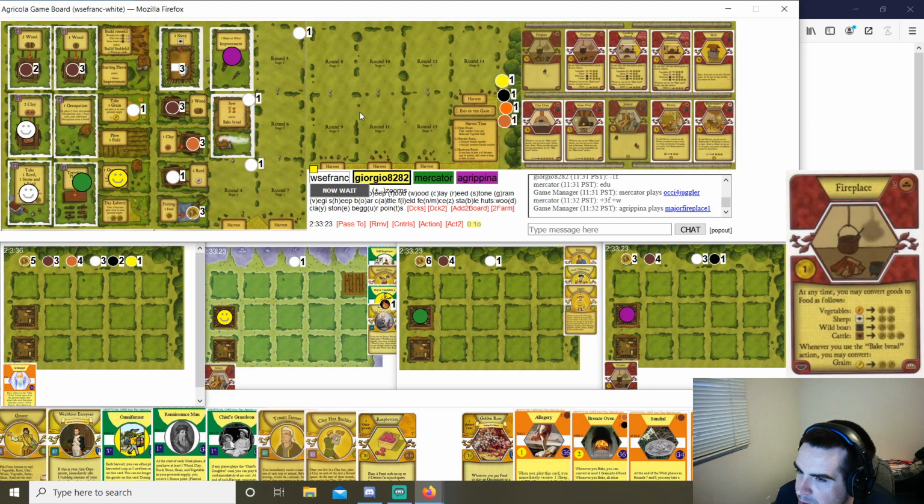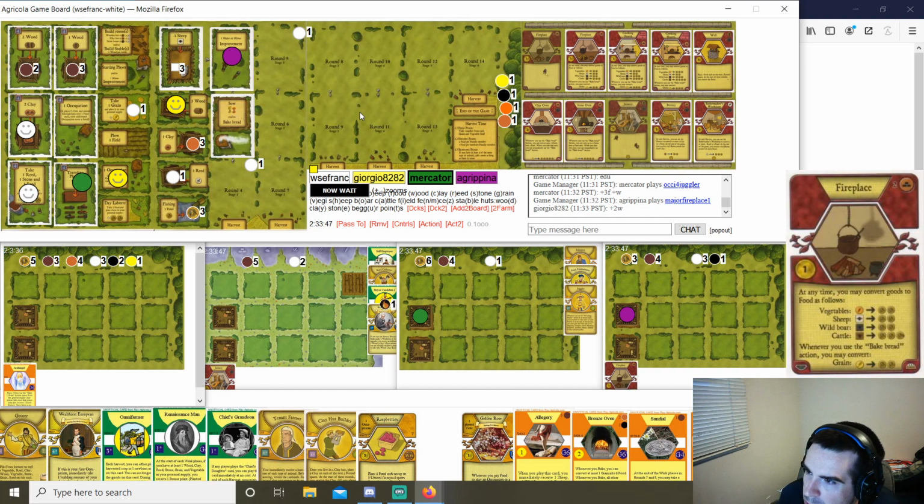Just needs to figure out his feeding. So he kind of needs his 4 food fishing next round. But he might get it. You know, depends on what Mercator does here. Mercator might take 3 food again. It's not impossible. Agrippina might take 3 wood to set up being able to build the first room in 4. Because I'm pretty sure Giorgio cannot afford the first action build. Because then if the 4 food fishing doesn't wheel, he's just really stuck.